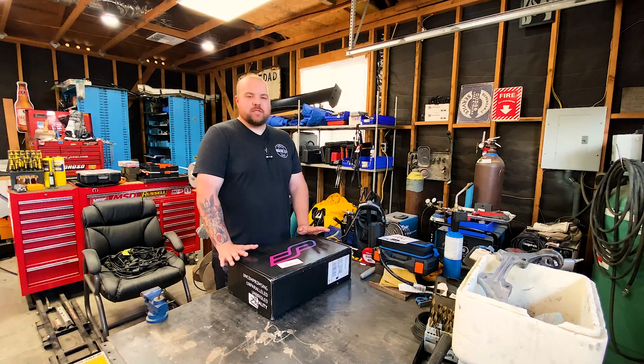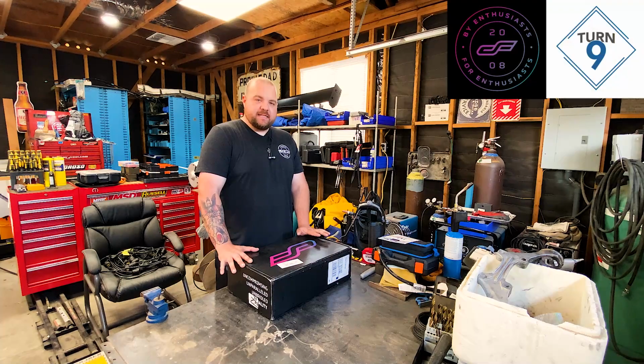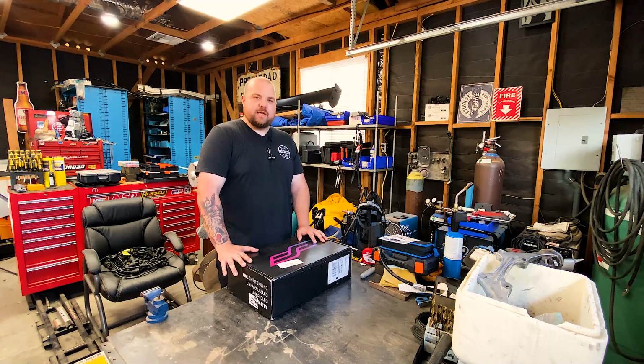Today I'm going to be installing a special part. This is going to be an oil cooler for my 2.5 swap NC Miata. This is from a company called ColorFittings in collaboration with Turn9 Automotive up in Northern California. They were gracious enough to send me this kit to do a review and an install. And right now, let's get to the unboxing.